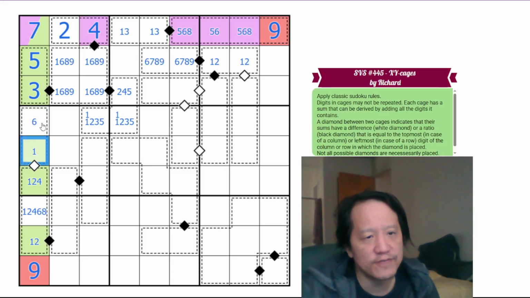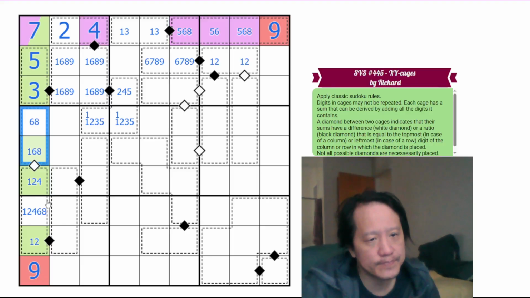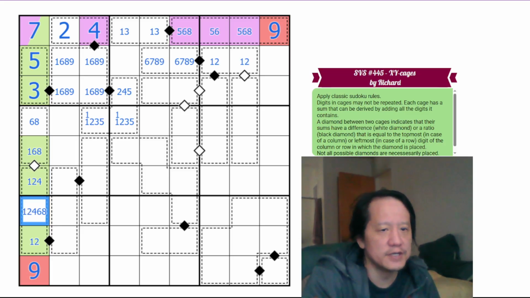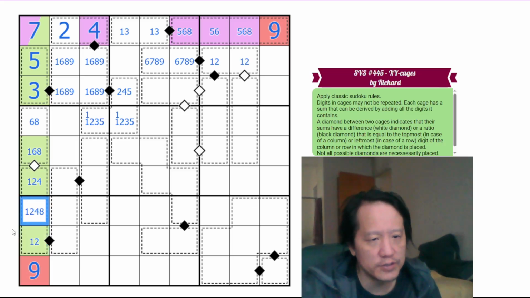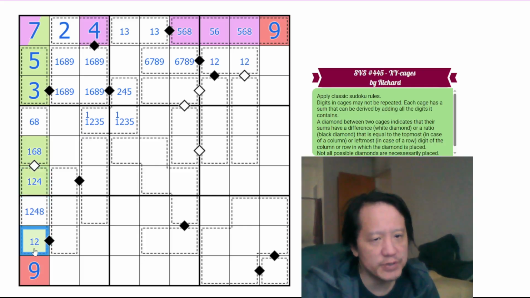This can add up to 14 if this is 6 or 8, right? So this can never be 6. This could be 2, 4, and 8. That is possible. But if it's, yeah, it could work. Wait, can this be 1, 2, 4? Yes, if this is 14.